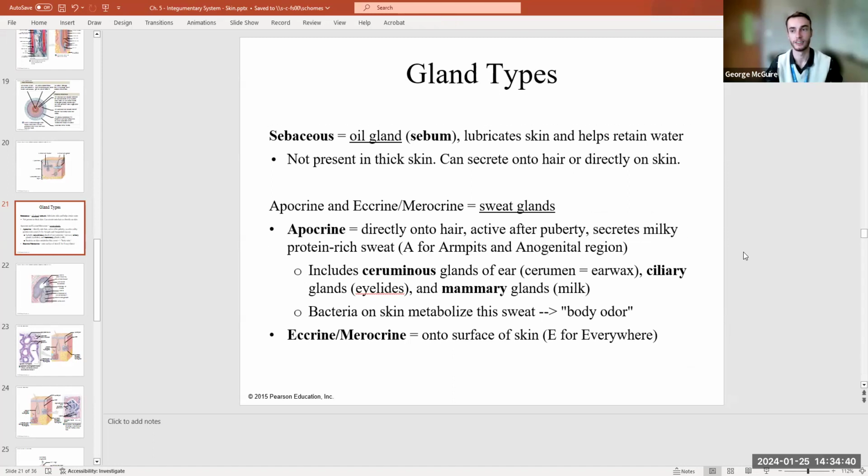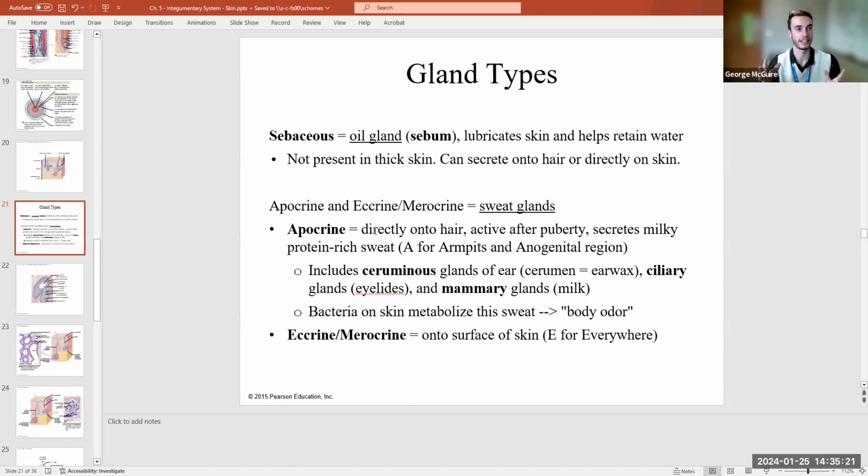And this sweat is very protein rich. So rather than being just water with salt in it, like what makes up the majority of the sweat from our eccrine glands, this has a lot of protein in it. And that protein is going to be consumed or metabolized by the bacteria that we have on our skin in those areas. And that's what produces the odor that we associate as body odor, or BO. Okay? The sweat itself may have more of a sweet smell to it. And then the metabolism from the bacteria is what produces the gaseous waste products that we smell or associate with that smell.